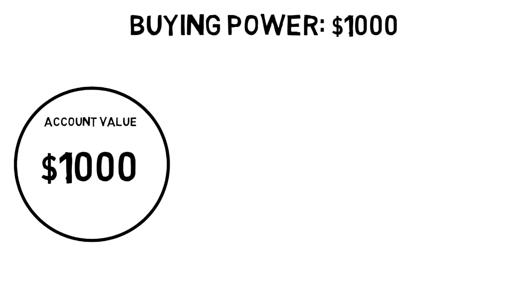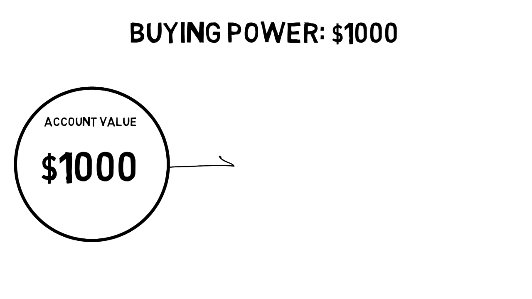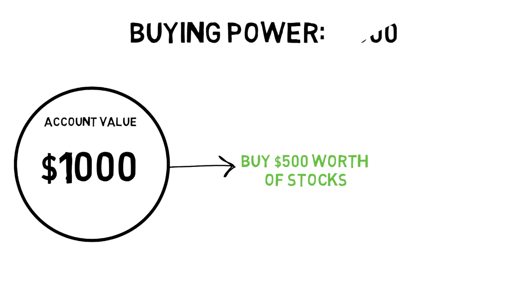For example, if I have $1,000 in a cash account and buy $500 worth of stocks and sell them the next day for $500, you won't have $1,000 to spend. You will have the $500, which was already sitting there as cash before the trade, while the remaining $500 that you just sold off won't show up as available until about 2 to 3 days later. This is because Robinhood needs to settle that trade.